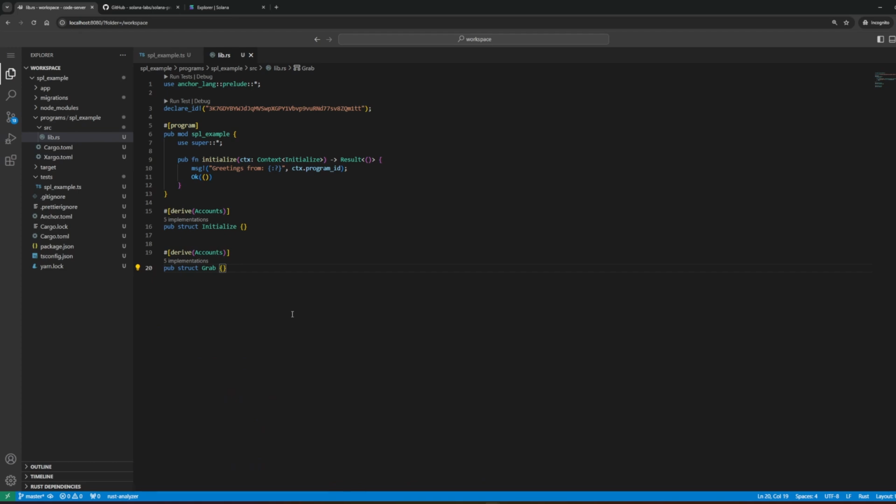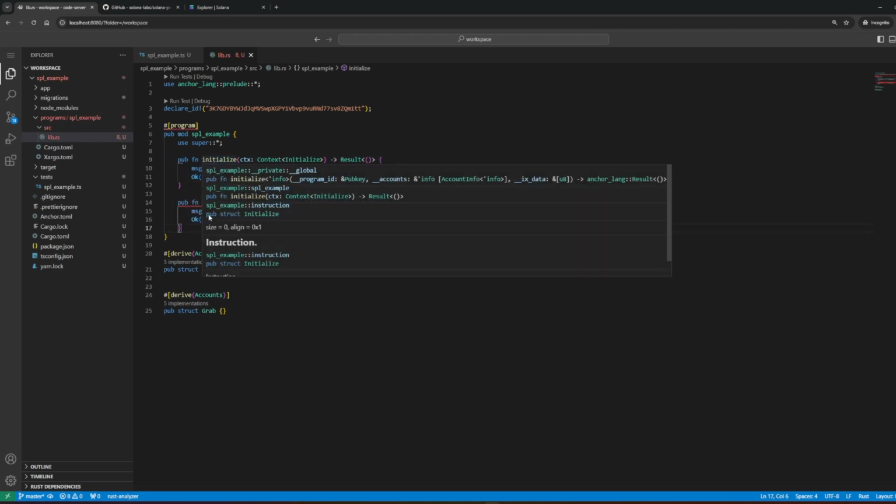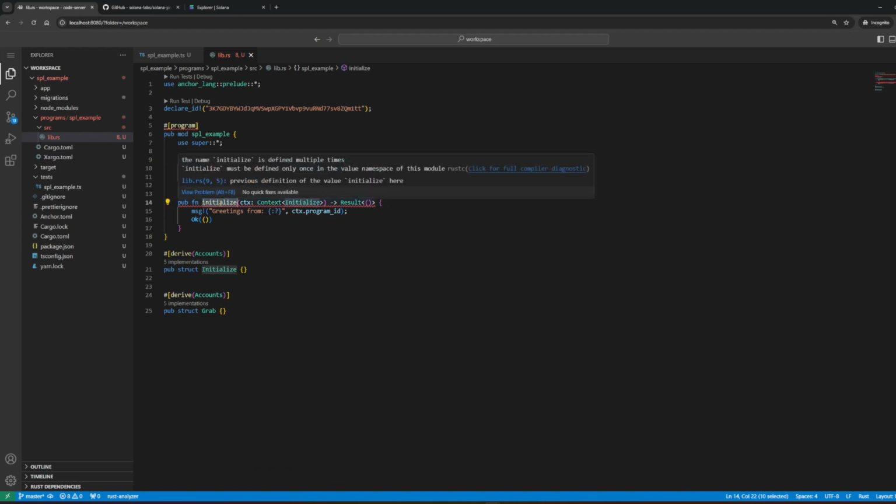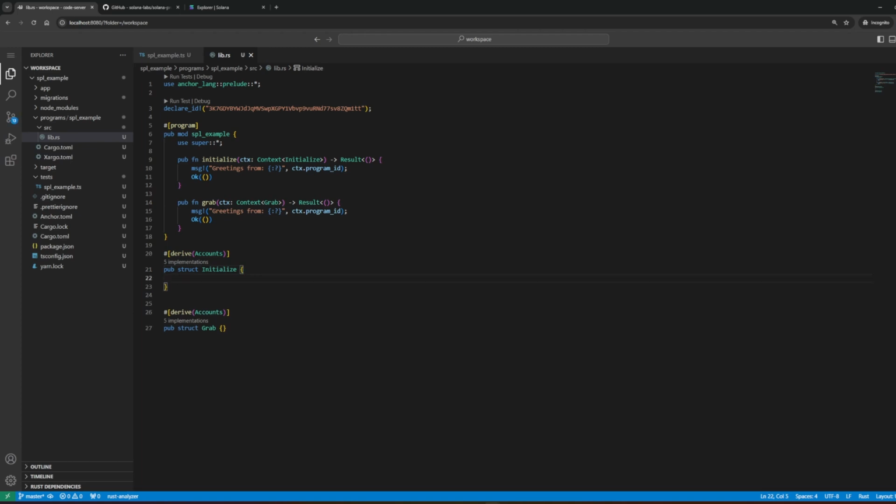So first thing, let's fill the context, and second thing, we will fill the instructions. As I said, it is going to be called initialize, and the second is going to be called grab. And also we will use this grab as context here. So firstly, let's fill the initialize.